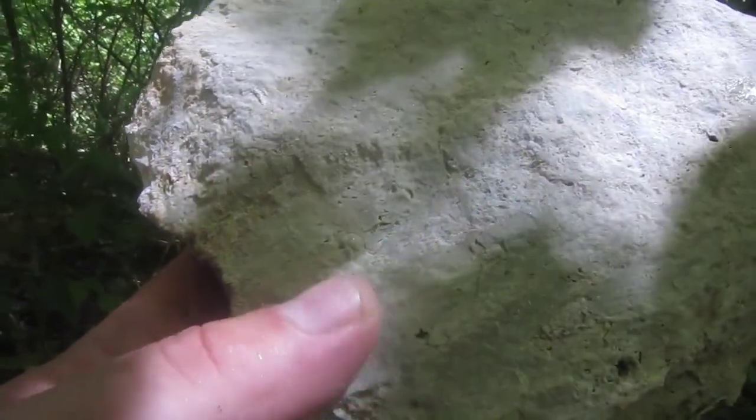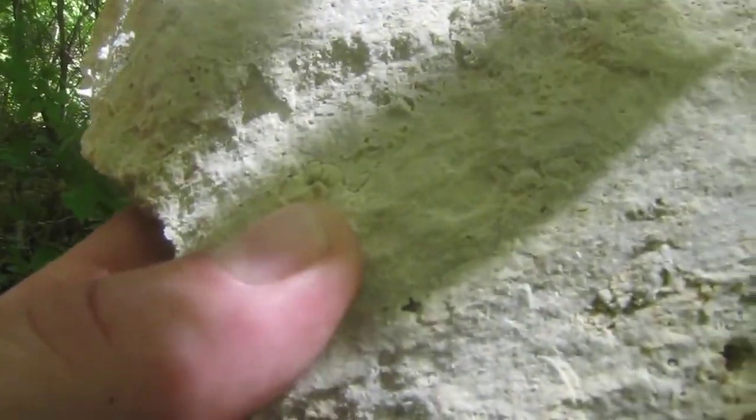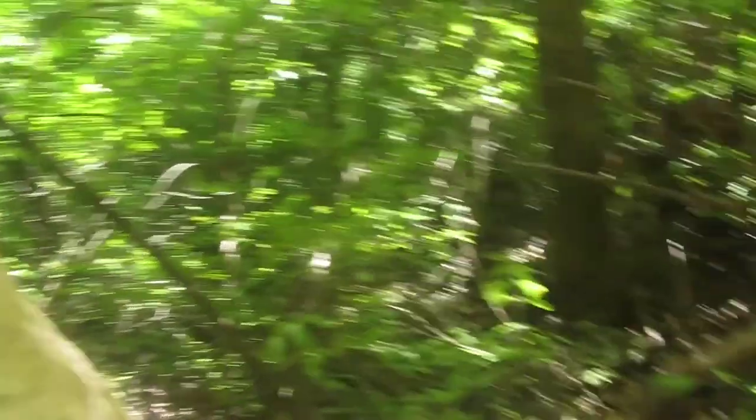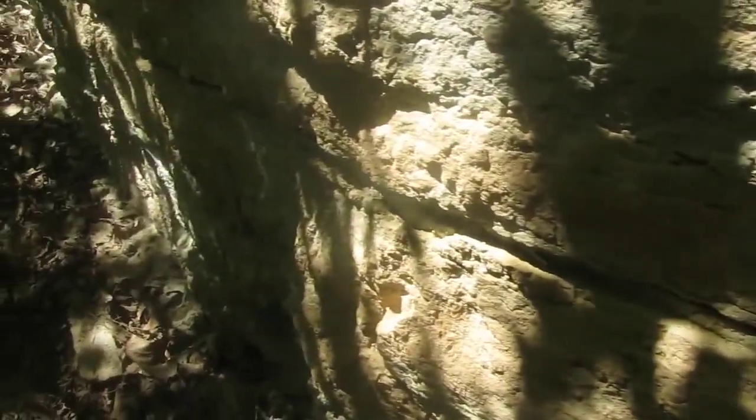I was starting to worry, but there we go — right at the tip of my thumb. It's a little bitty guy. I'll take this home and see if I can get him out a little more; he's a little beat up but I can work with that. He popped off of this thin layer right here. Where there's one there should be more, so I'm going to keep looking at this area.